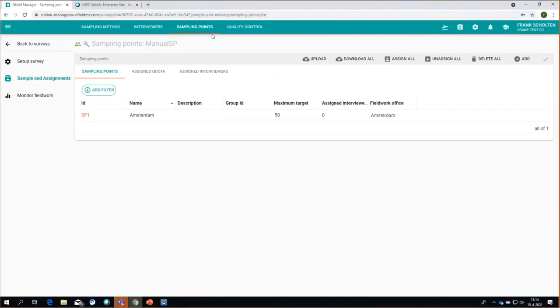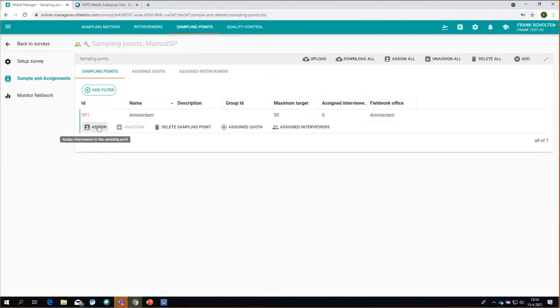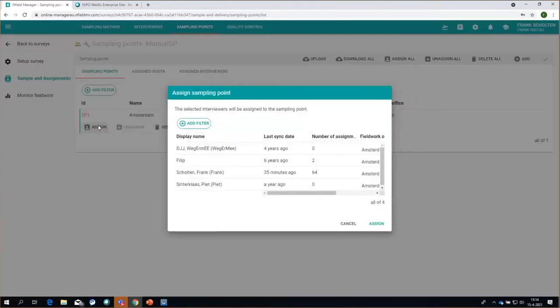So if you go to sampling points, you open sample points, you can click assign here, and you get an overview of all the interviewers that are available to assign to this one sample point. So we now have 2 work processes where you can assign interviewers to sample points. You can start with interviewers, or you can start with sample points.